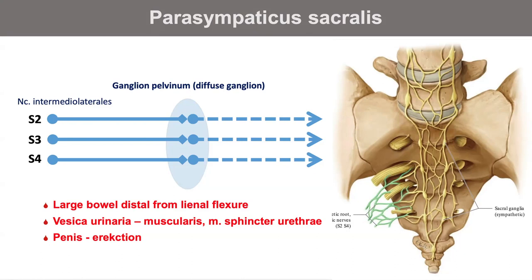These postganglionic motor neurons are in the wall of the organ. So be careful, we said that the ganglia are absolutely near or in the wall of the organs where they are located. In organs of the gastrointestinal system, these preganglionic fibers usually don't have a postganglionic parasympathetic motor neuron in the pathway. But the preganglionic fibers synapse directly on neurons in the ganglia of the enteric system that we mentioned.